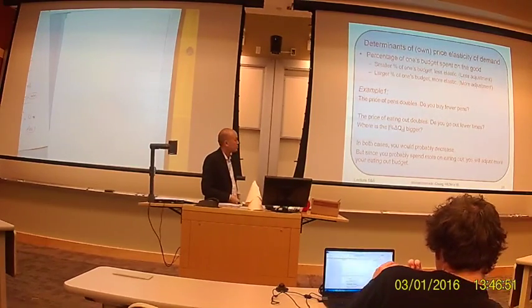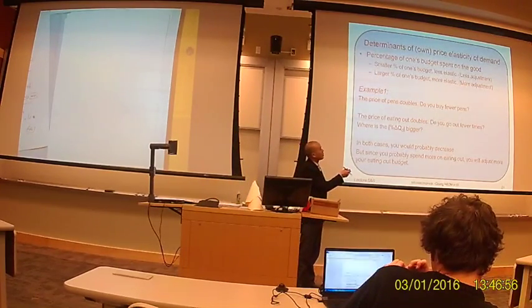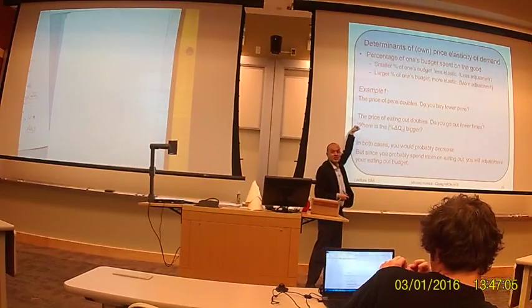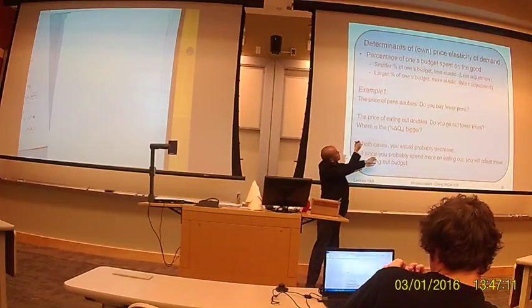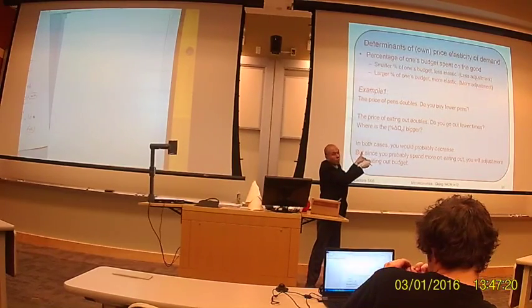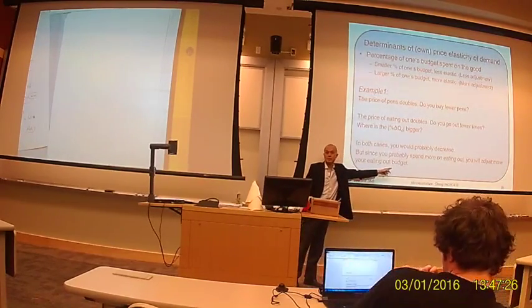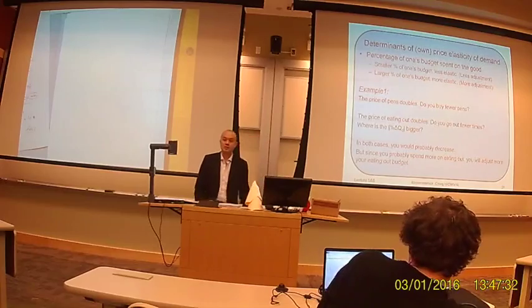No, I'm just confused with that last line. In both cases, you would probably decrease. Yes, you'd probably decrease. So where will there be more adjustment, in your eating out or your quantity of pens bought? The eating out. You'll probably decrease in both cases if the price of pens goes up and the price of eating out goes up. But since you spend more on eating out, using this idea of percentage of one's budget spent on the good, eating out is a larger percentage of my budget, so I'm going to be more elastic, meaning more of an adjustment. You will adjust your eating out budget more. Oh, so you're still buying fewer pens, it's just not as drastic. Not as drastic. That's the point of it.